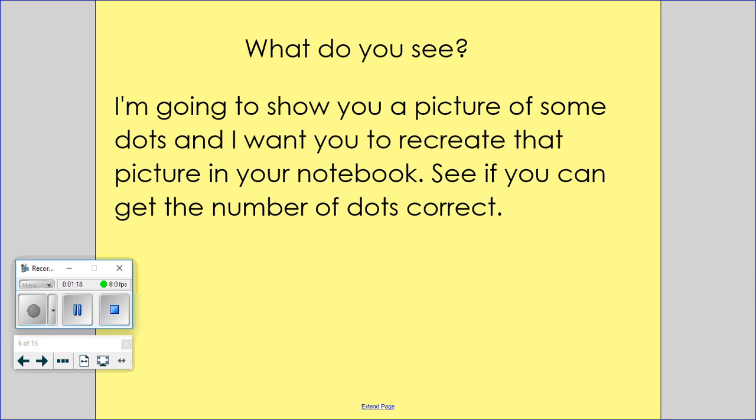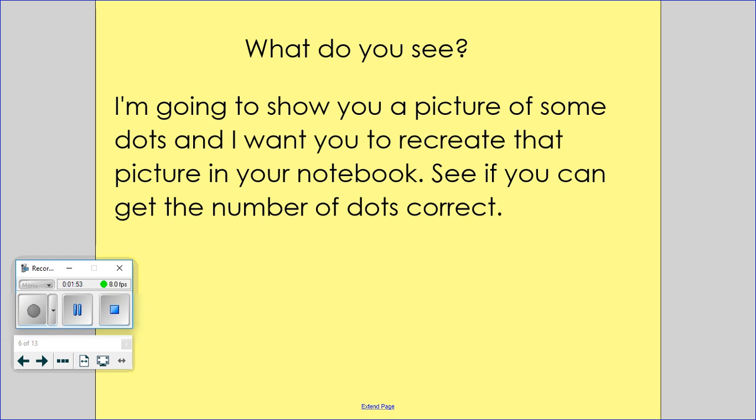Are there any questions about what you're doing? Okay. So again, I'm going to show you a picture of dots. If you are not paying attention, you are not going to be able to do this very well, because I am not showing you this picture for very long. It is a silent activity. Do not look at the dots and go, oh, it's 2. Don't do that. This is a chance for people to work on their own brain. Then you're going to try and recreate the pattern or the picture of dots in the correct box.